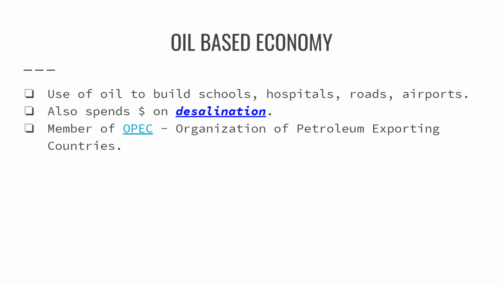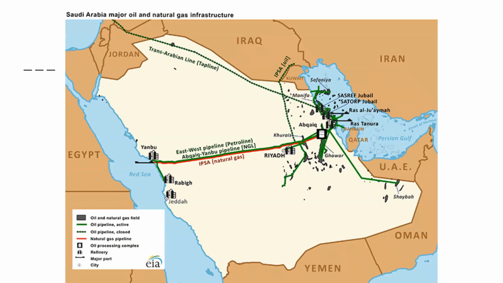So looking at the infrastructure, Saudi Arabia has spent a lot of money on building an infrastructure to send that oil and natural gas now too throughout its own country, but you can also see here into other countries in the Middle East. So I encourage you to maybe take a moment, pause, look through this and see how it connects the ports that you'll find in the Persian Gulf and certainly even to the Red Sea as well.